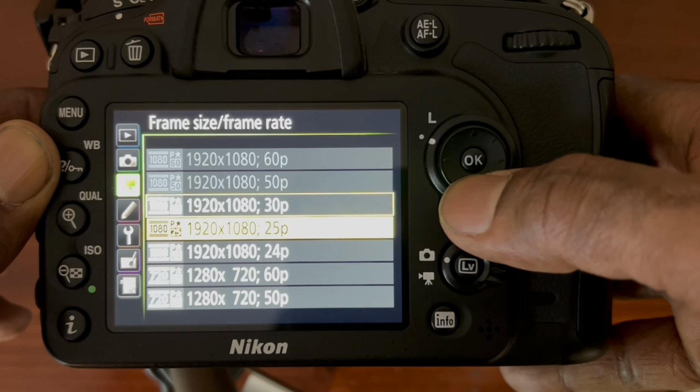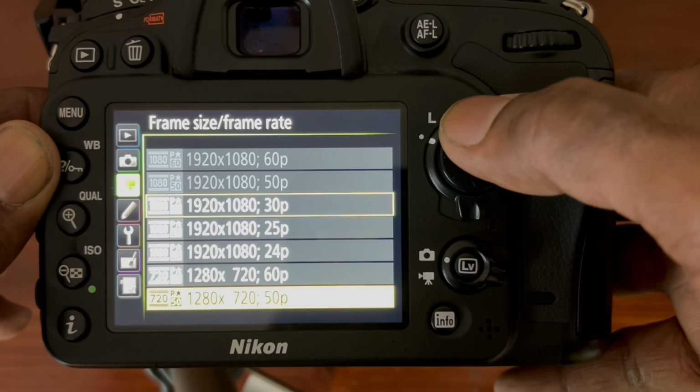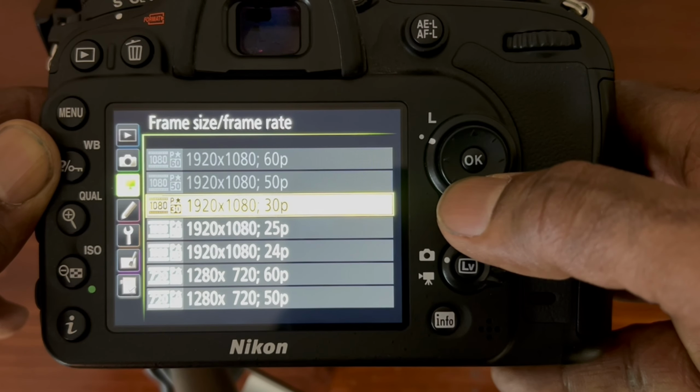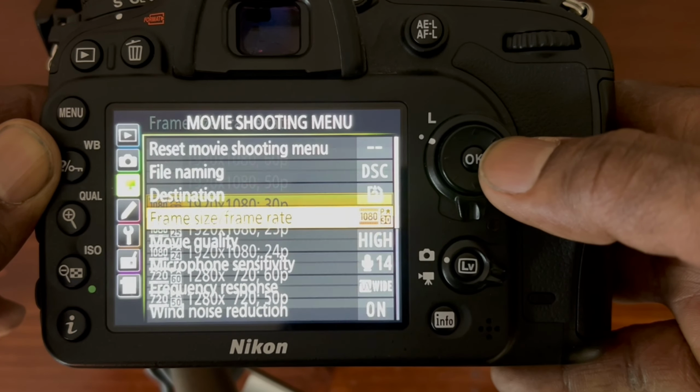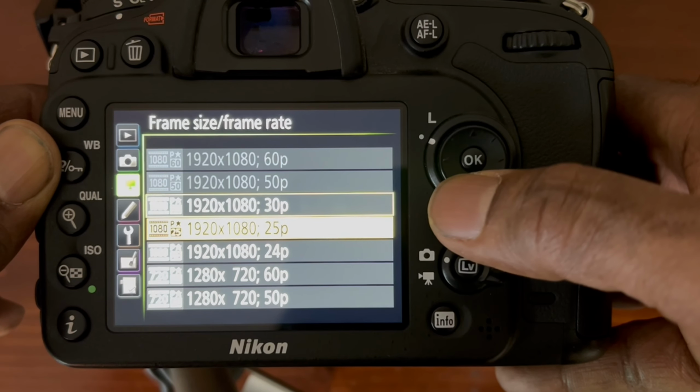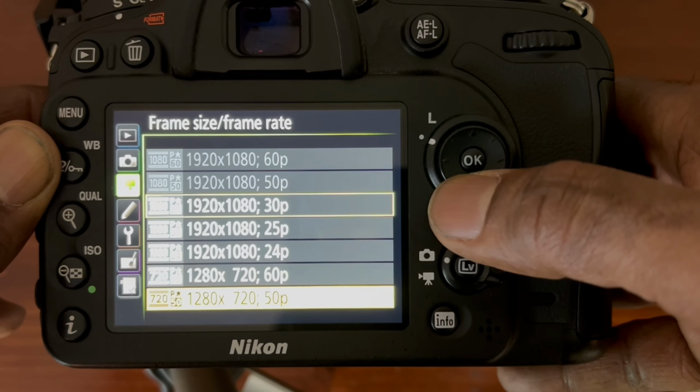So this is not possible in the DX full size sensor, whereas you can take 1080p at 30 frames per second, or any one of these options.